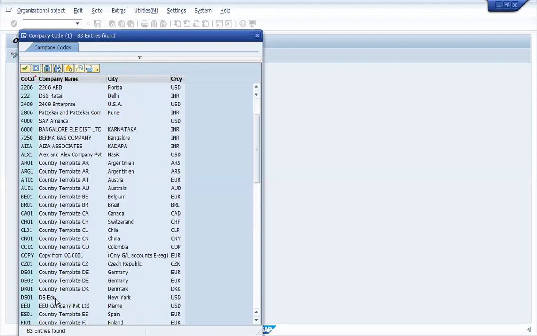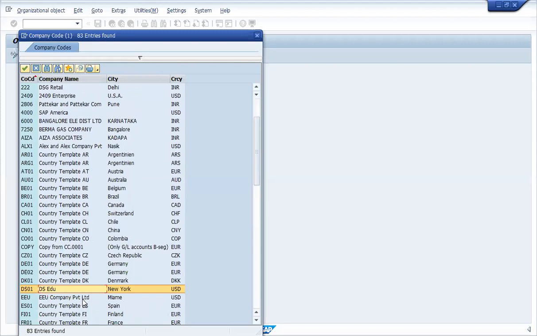Sorry, DS-Edu was the company name, and DS01 was the code corresponding to that.